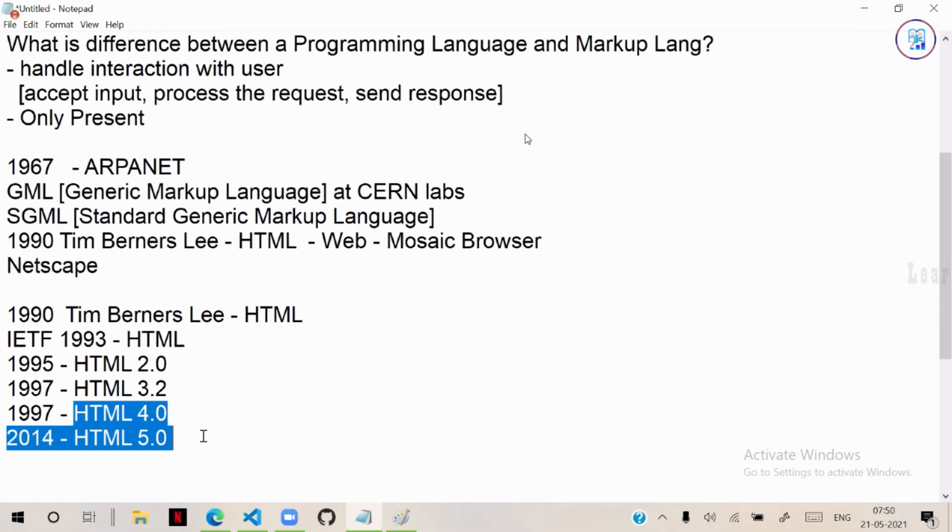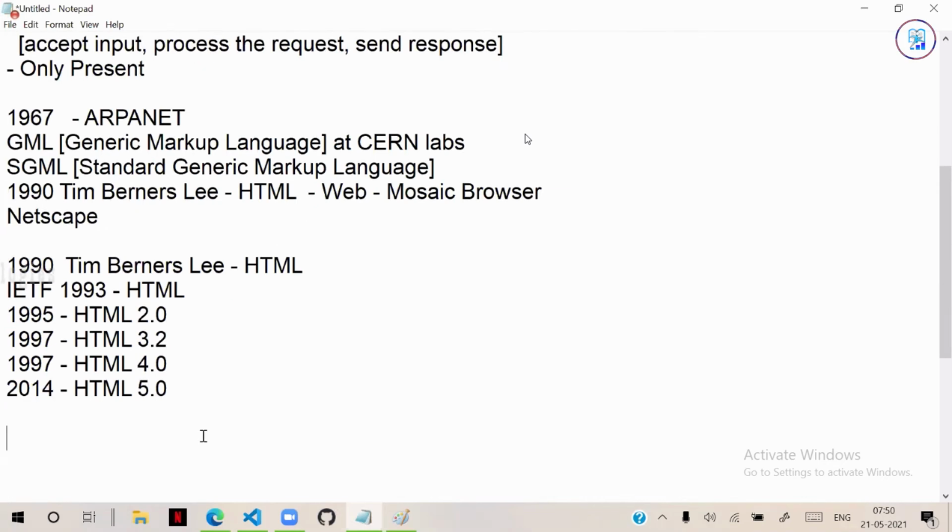So HTML5 was initialized by these IETF people only, but later in 2017, HTML 5.2 was introduced, and this was taken over by 2 groups, W3C and WHATWG.